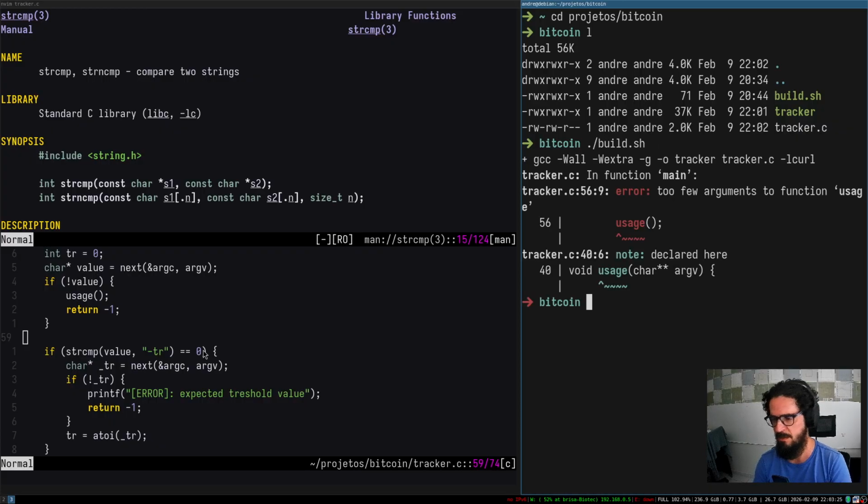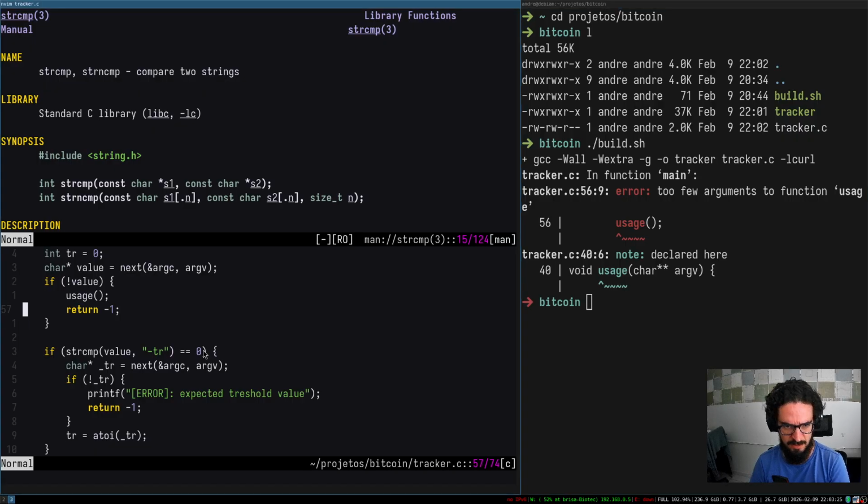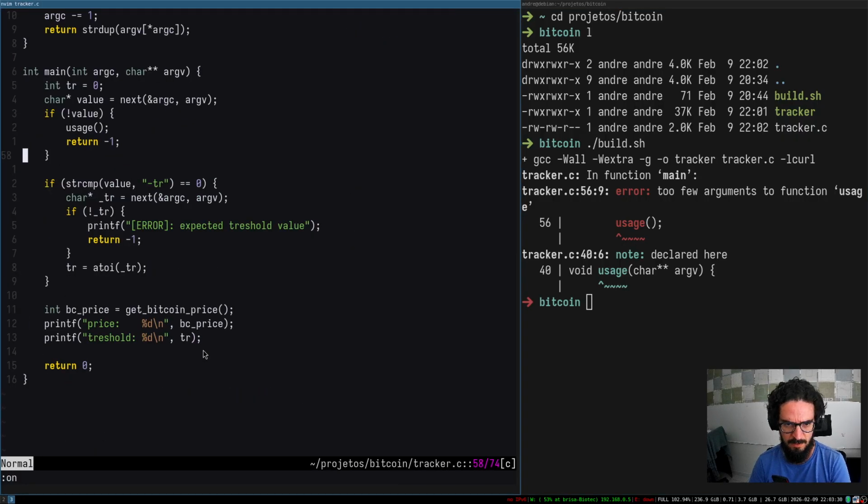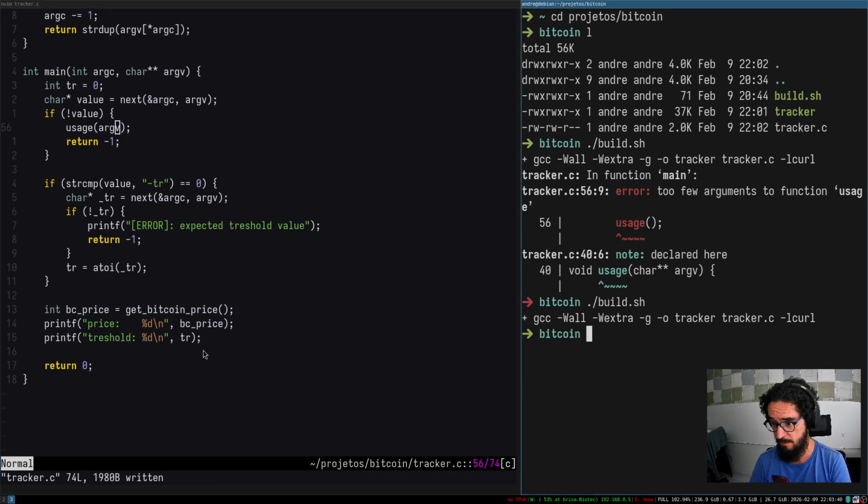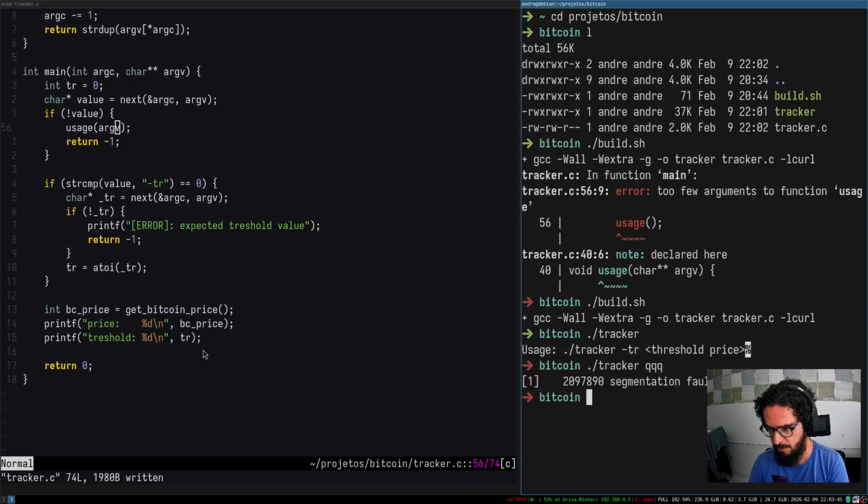Projects, Bitcoin and tracker build. Too few arguments. Okay, because we need to pass argv here, argv, like that. Oh man, I'm really tired. Okay, build, so tracker, show the usage. If I do garbage here, it does segmentation. Okay, it shouldn't, because if I put one, well, I don't know.